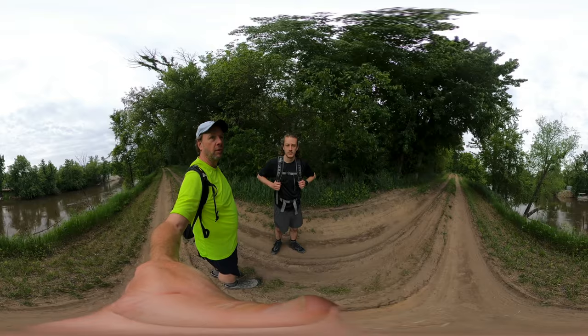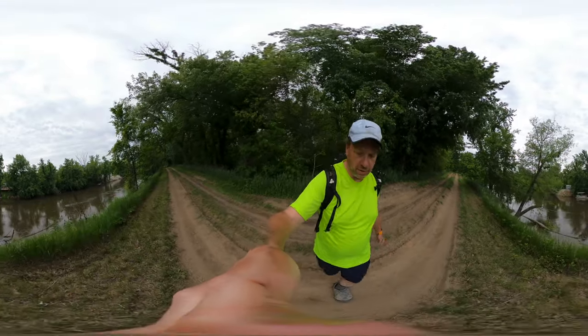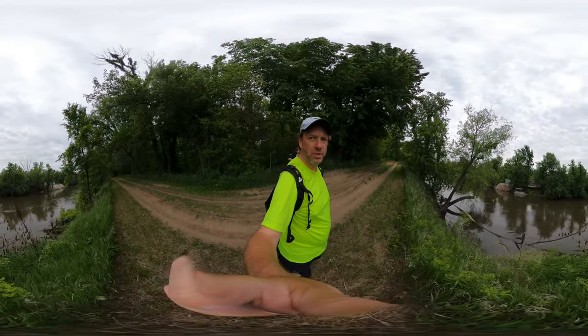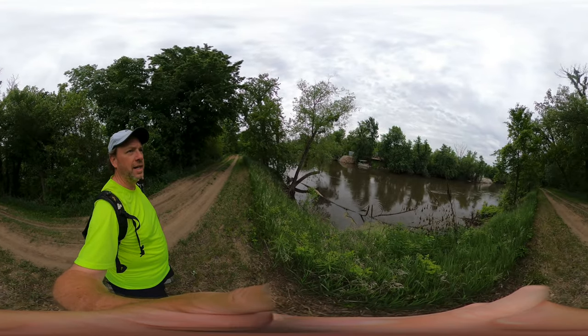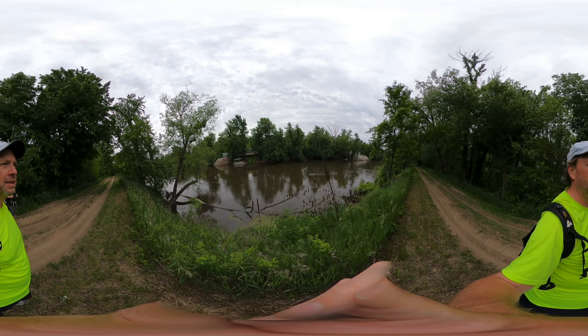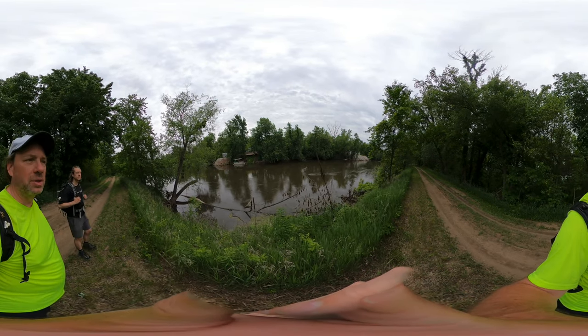Yeah, we've been walking along the river the whole way, and I think up here you start to see the break. There's a fork in the river. I wanted to show kind of these homes that are here along the river. Nice place to be — you've got a great place for a little boat dock.